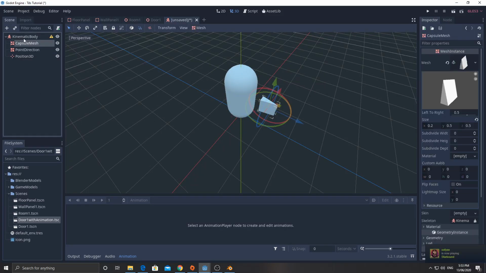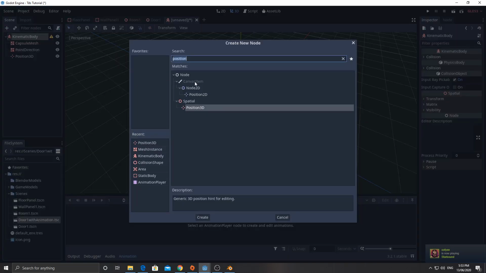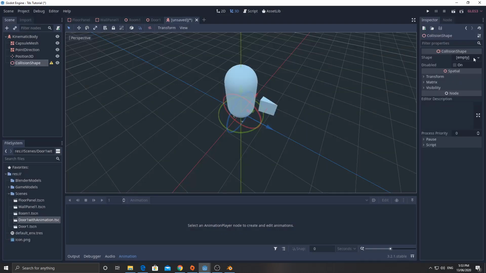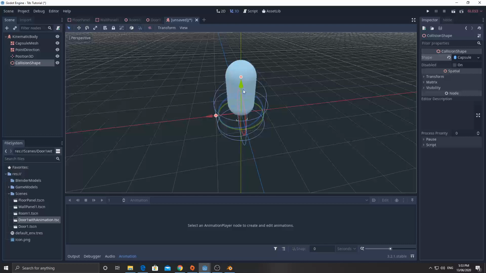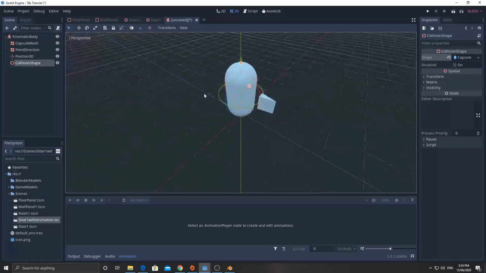Lastly, the kinematic body needs to have a collision shape. So we're going to put that in, a collision shape, and it's going to be a capsule shape. Once again it's sideways, I'm not sure why, but let's rotate it upwards, and I'll use shift to bring it up, and it should match that other one in there.